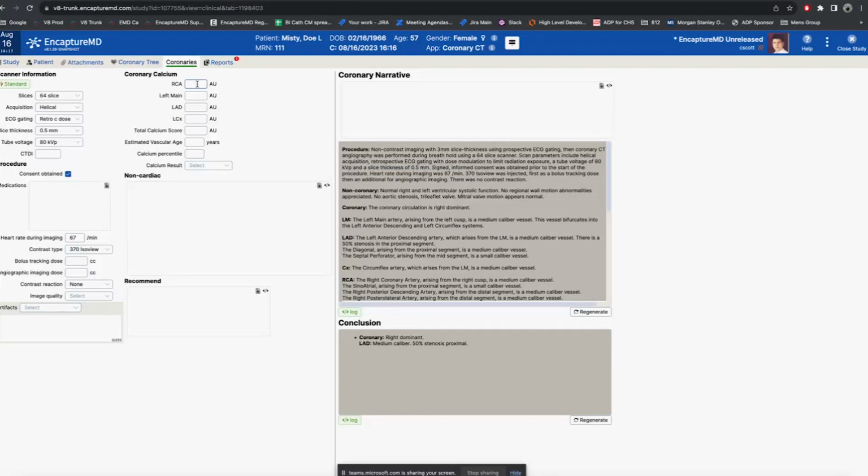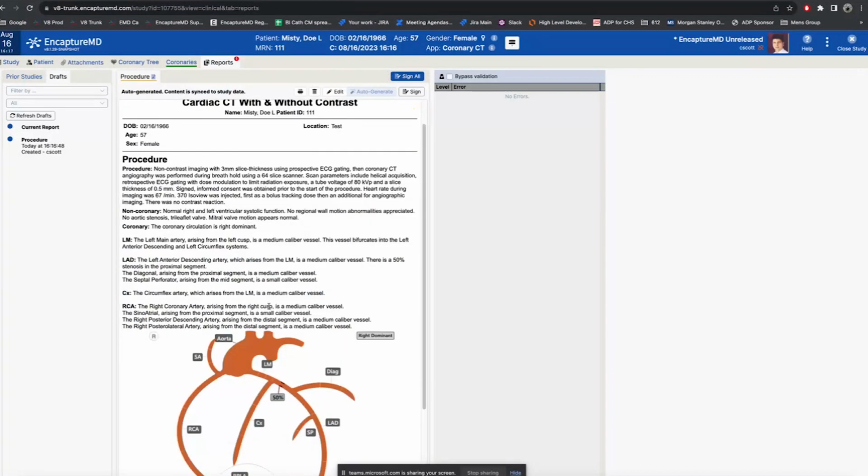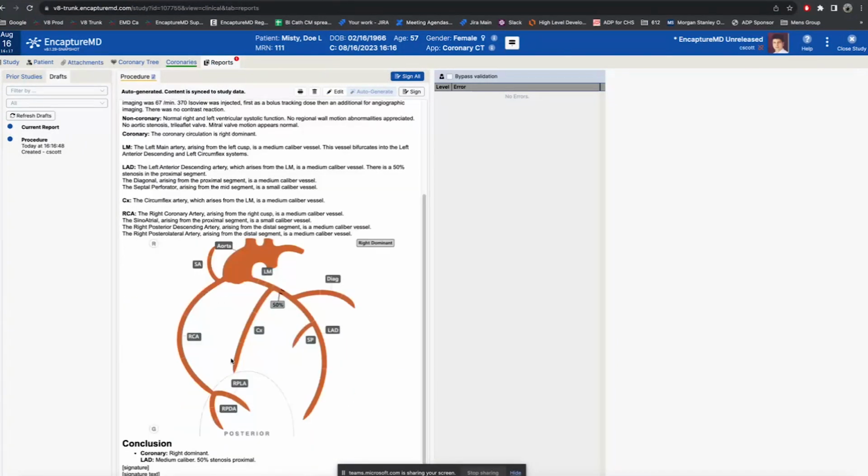It's not as advanced as the coronary calcium. It's more of an incidental finding in this one. So you could report it out in both, so not a problem. There's also non-cardiac findings that it might have picked up. So something in the chest, in the hilum, whatever else is in the field of view they might want to report on. And so this is the report for a coronary CT angio.